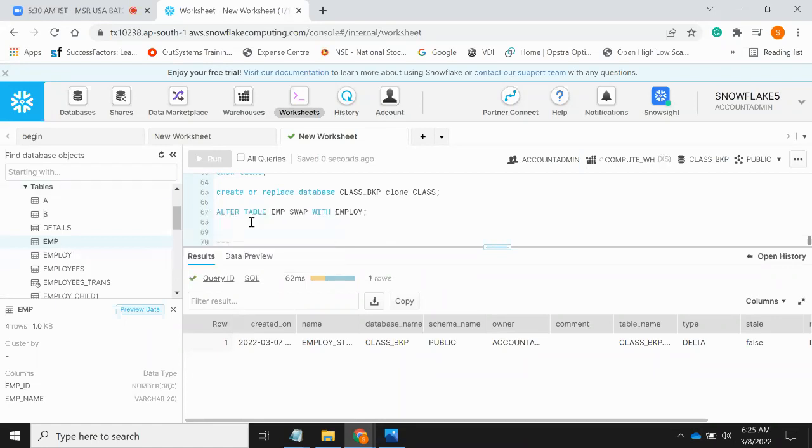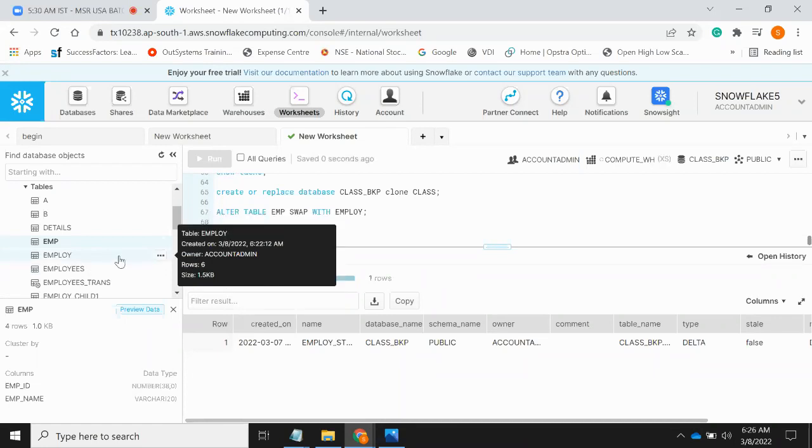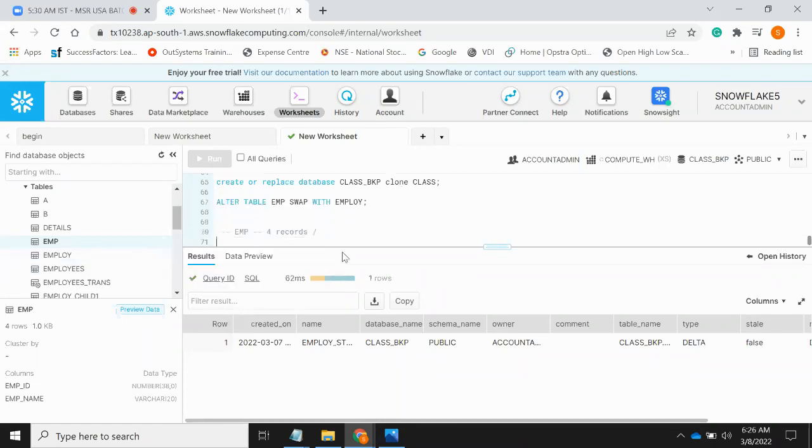That is nothing but a swap. Now observe this, in EMP, how many records do we have? 4 records, right? And in employee, we have 6 records.